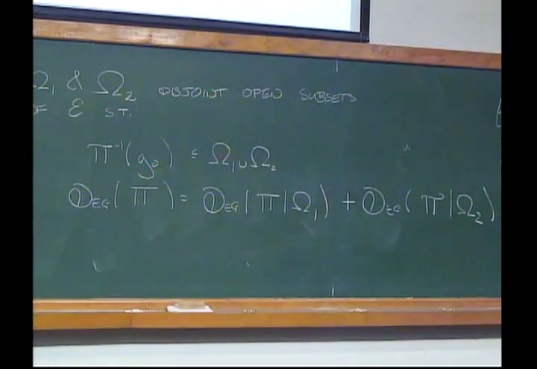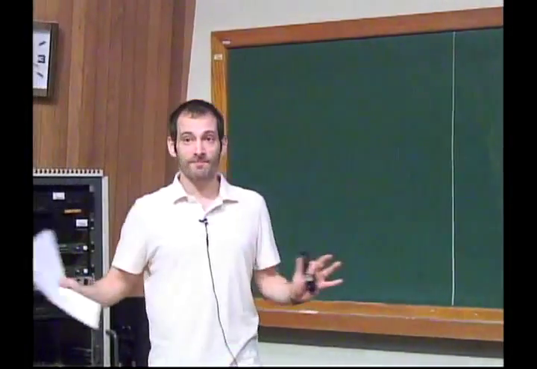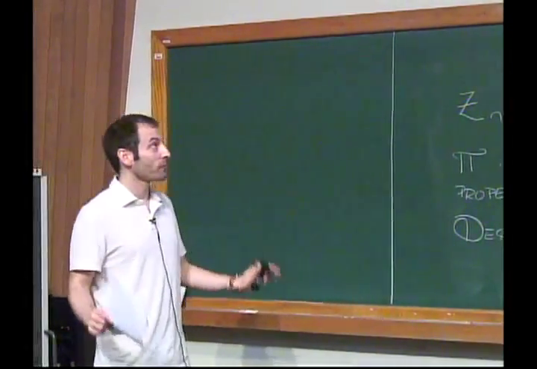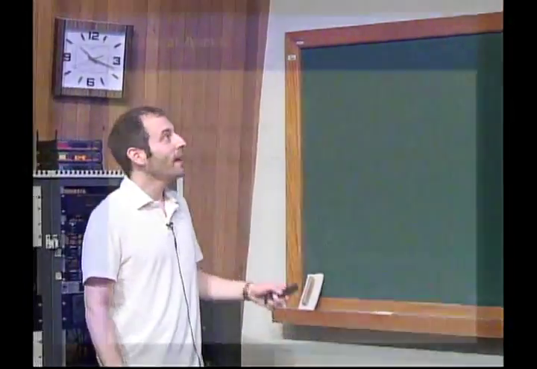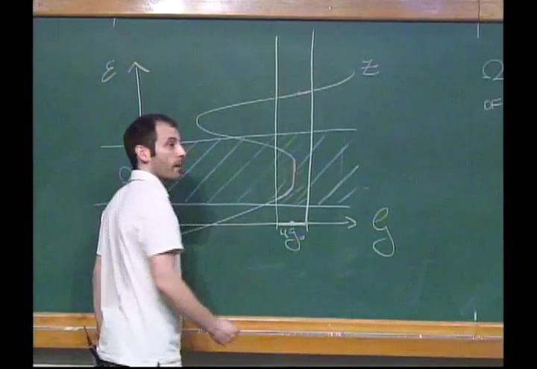We go back to, remember, we were interested in annuli. So we now take G0 to be the Euclidean metric. As I say, I know that the Euclidean metric is not Ricci positive. This is a technical bit that I don't really want to explain in this talk. It's not very important. It's not a serious problem. Let G0 be the Euclidean metric. So, we have a look at pi minus 1 G0. So pi minus 1 G0 is this part of the solution space that lives above G0.